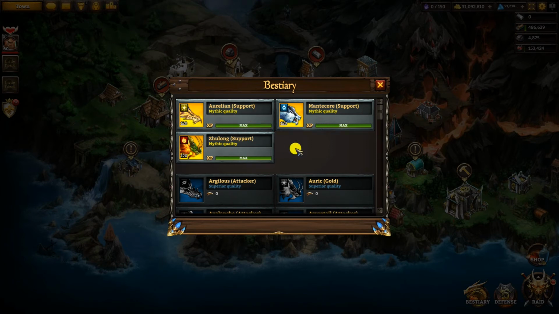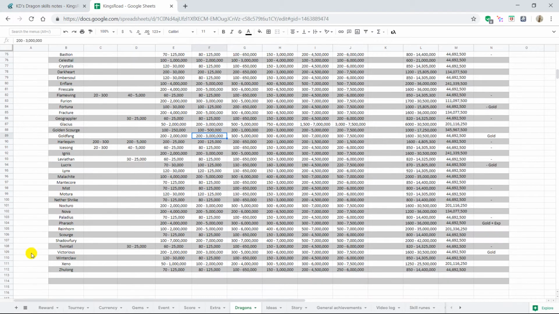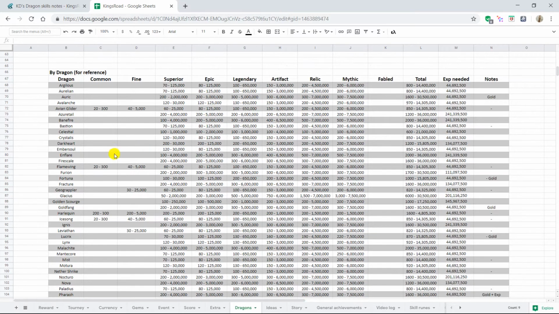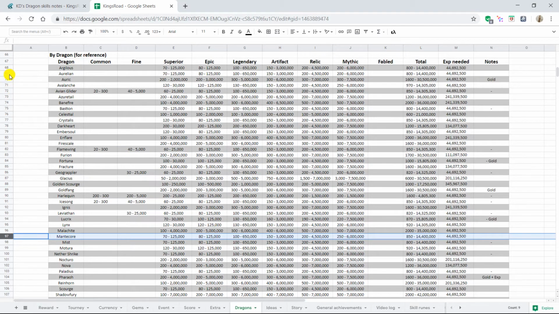Anyway, let's have a look at their claw requirements in silver. So first up we have Zhulong, which is right down at the bottom, and this is pretty standard: roughly 800 claws, 14 million silver, and 45 million fish experience. The dragons at this point don't take much more, so they're quite cheap to get up. Mantecore is pretty much exactly the same, and then we have Aurelian at the top, which is again pretty much exactly the same: 800 claws, 14 million and 45 million experience. So they're all totally fine to level up and get.